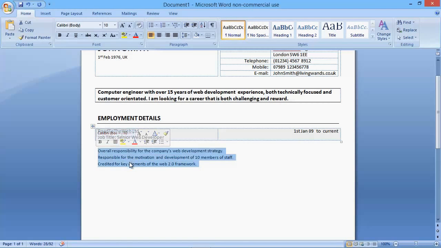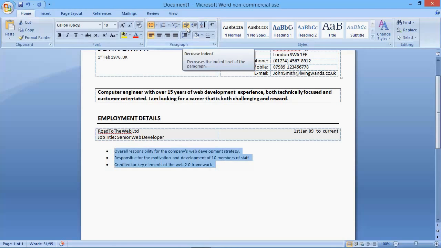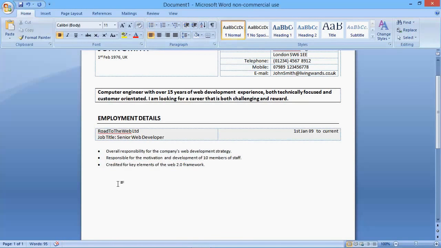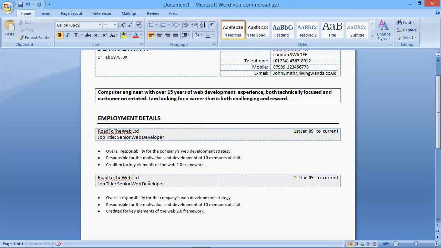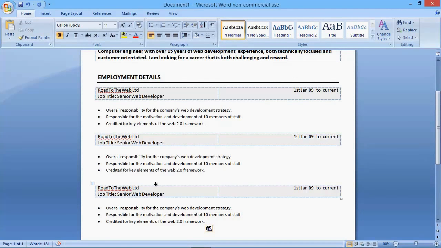And I'm just going to select these three, and I'm just going to add bullet points to each of them. And if you find that it's too indented, then just use the decrease indent feature in your application and push it to the left. Great, so I'm going to create 3 of these because I have 3 jobs that I want to write about. I'm just going to copy this all, press Ctrl C and then Ctrl V to paste them. So I'm just going to change those, and then I'll be right back.